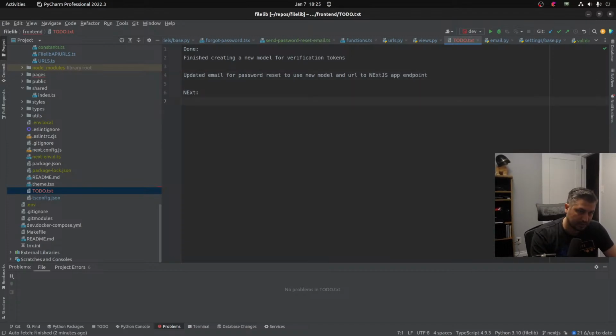And then next we're gonna do: create endpoint to check validity of aforementioned token.